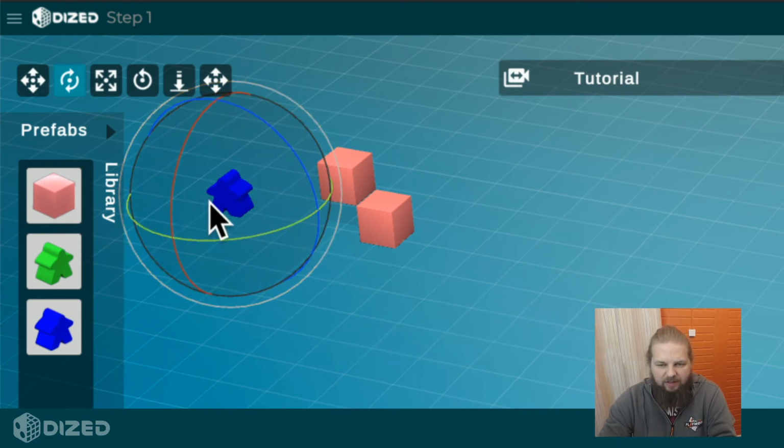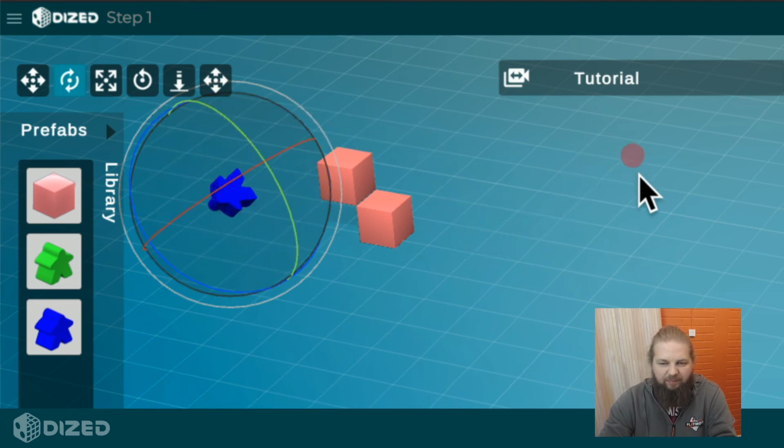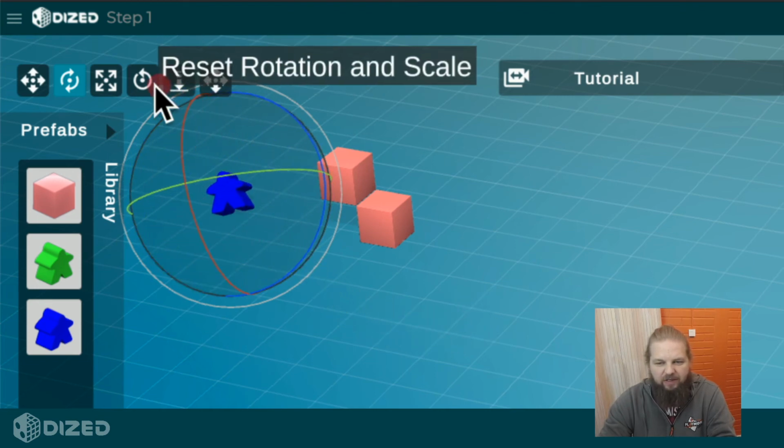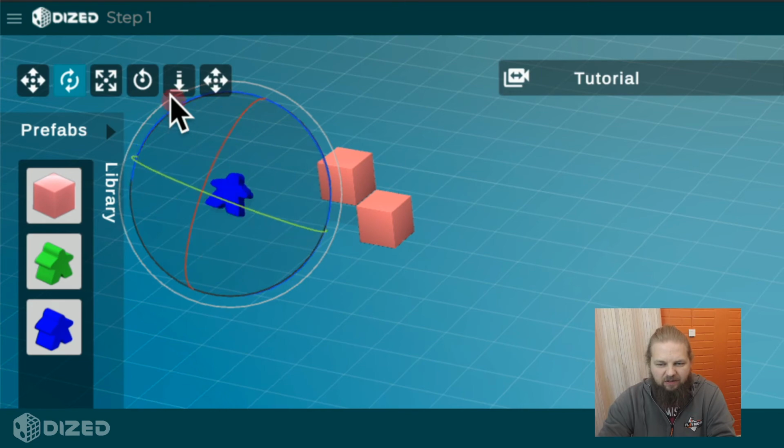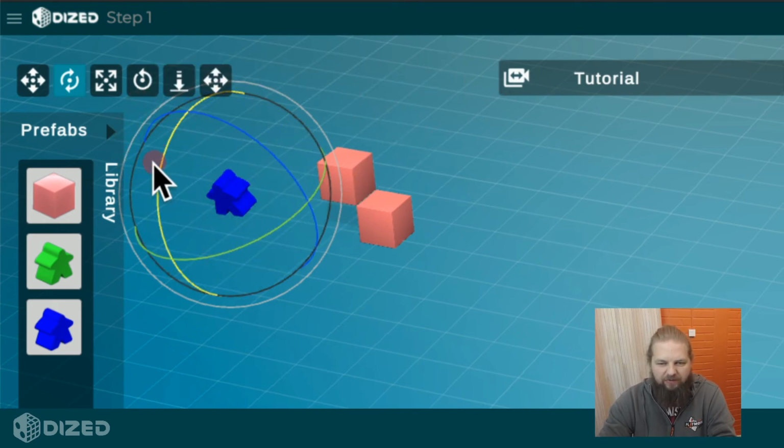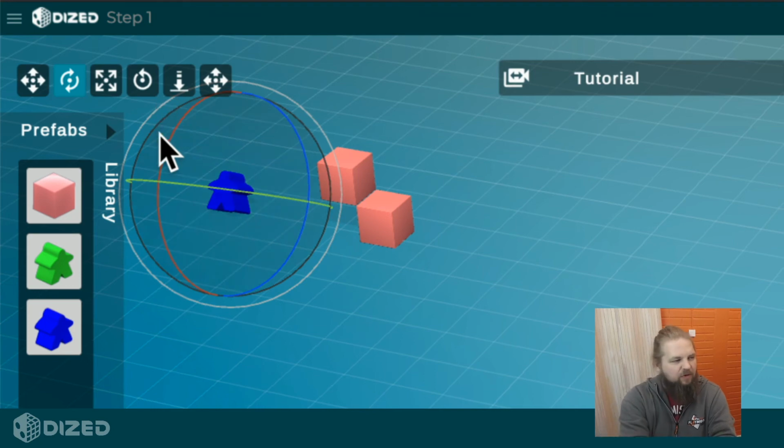And if you just click here in the middle, where you see that this cursor goes a bit darker, you can freely rotate it in any direction. But obviously this is a bit difficult because now it's rotating in 3D space, but I only have the 2D mouse that moves in 2D space. So rotating objects like this is a lot more difficult, which is why you have these individual axes that you can use for rotating objects.